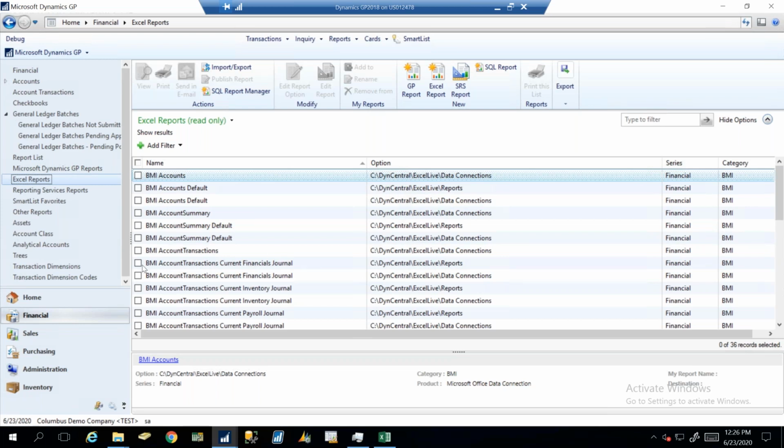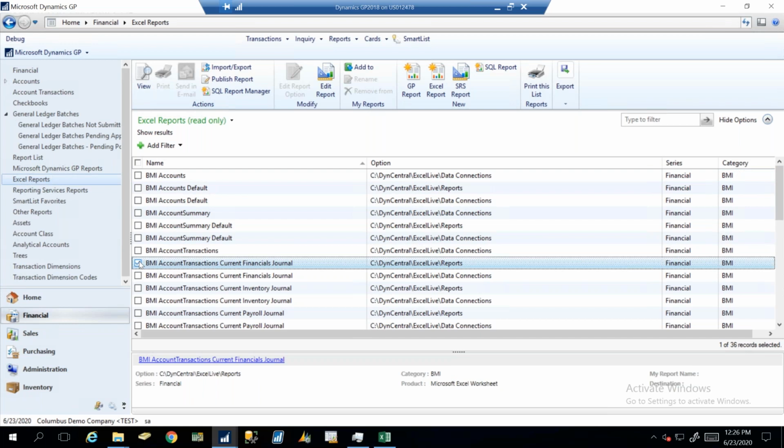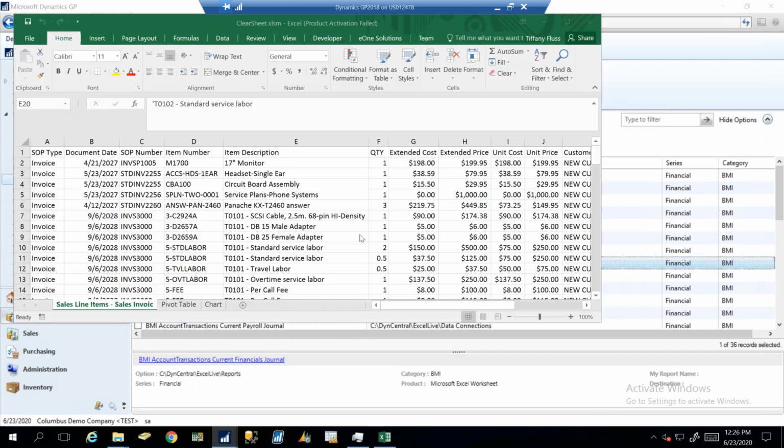So for example, let's say I wanted to take a look at a default Excel refreshable report. Maybe I want to look at the current account financial journal. I'll go ahead and click on that. And again, as I was just showing you from the navigation perspective, you have your navigation list up at the top. So I'm going to go ahead and click View.